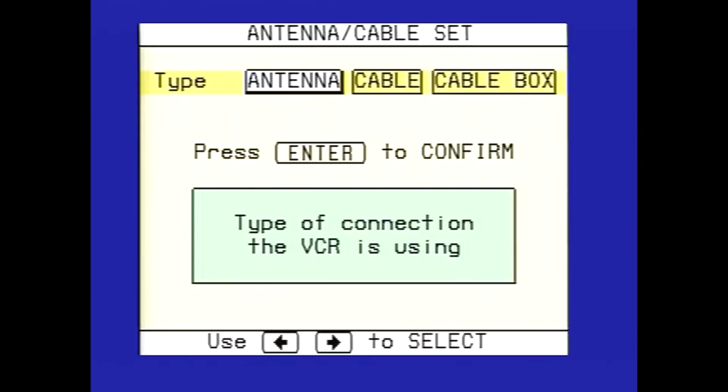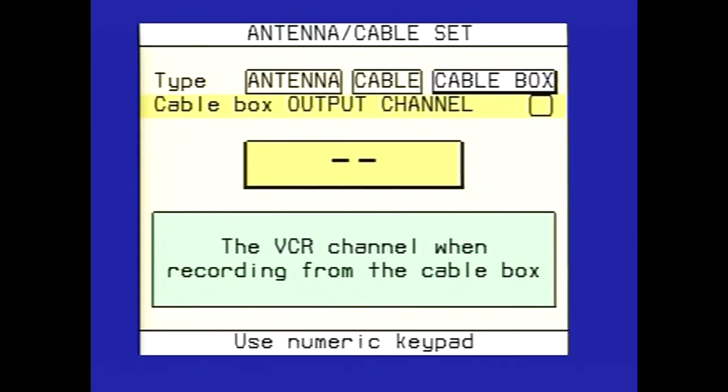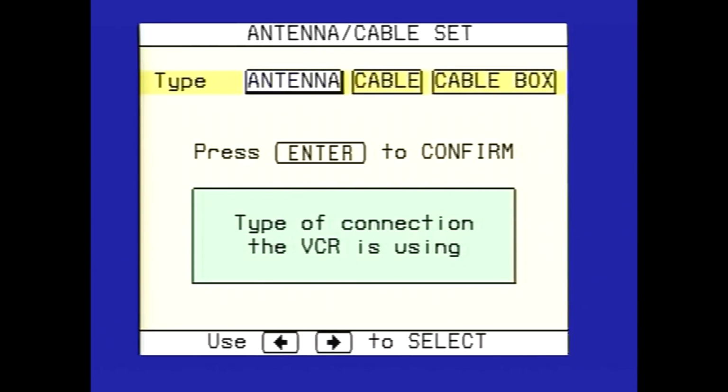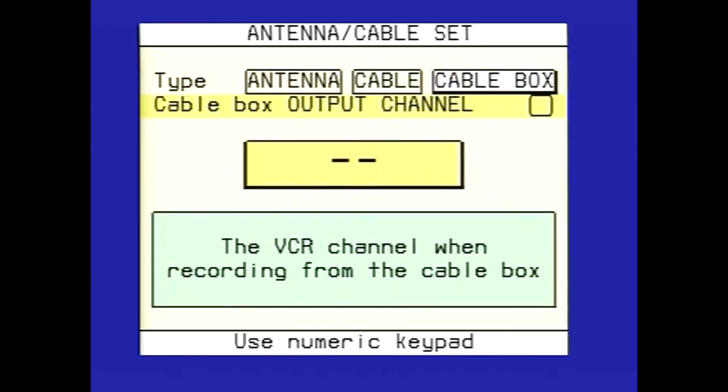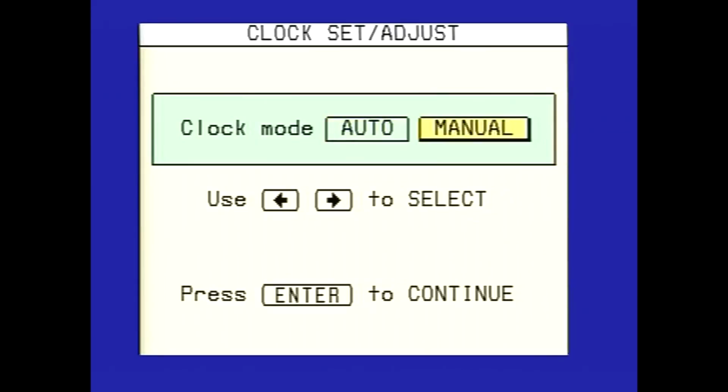All right, so before we can even try the Atari 2600 Junior, we have to set up the VCR here. Now, right here we have a Samsung VCR. It's a Starsight 4-head hi-fi stereo VCR. Very nice VCR. Let me see if we can get this going right here. So now the question is, do we put it on antenna, cable, or cable box? I'm assuming that we put it on antenna. So let's select that right there. Clock mode, we'll just keep it at that. Not sure what the hell I did there.